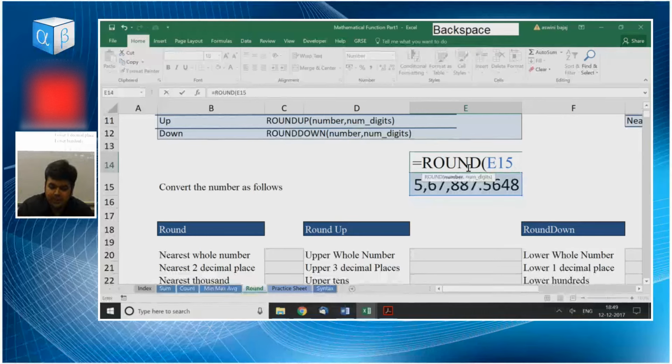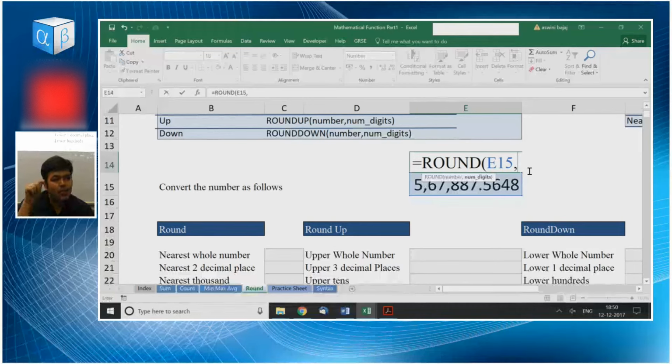Actually, one more thing: when you start typing the function and using the inputs, the input being asked is in bold. So the number is being asked. I select the number and press comma, and the second input becomes bold, and that is asking for the number of digits. So what input you need to enter is described when you are typing the function. That description comes in over here. When you're looking at the number of digits, when you want a whole number, you press 0, you want 0 decimal places. When you want 2 decimal places, you type 2.